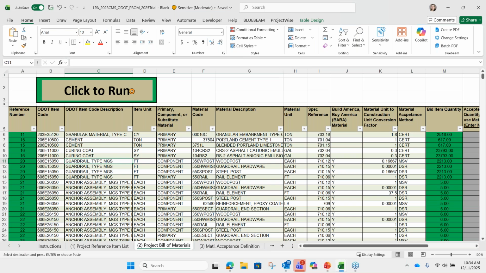One note about this spreadsheet is that you want to make sure that you have enabled your macros, because this is using a macro to pull all of this information together.